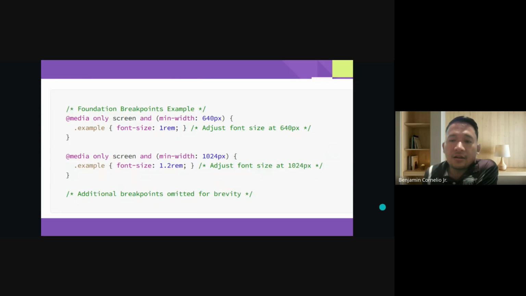Foundation, on the other hand, might set its breakpoints like this one. Each framework defines its breakpoints with an understanding that devices come in many sizes and resolutions. The media query is a tool that enables the website design to adapt fluidly, restating the content to provide optimal readability and interaction no matter the device used. By leveraging these established breakpoints, designers can ensure that the responsive website design effectively reaches the broadest audience possible, focusing on clarity, usability, and aesthetic appearance.